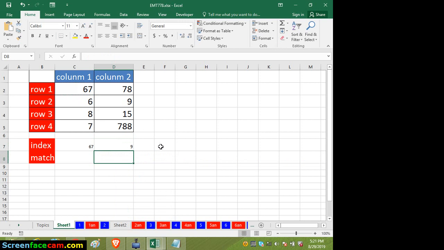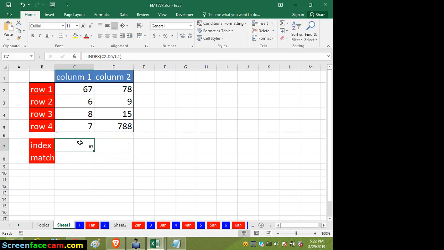Have you seen the difference? One of it is that this one makes a reference to a cell. When you make a reference to a cell, then it is able to move. But INDEX works with an array. If you don't give it an array, you have a problem. Okay? Right, so that's how INDEX works.